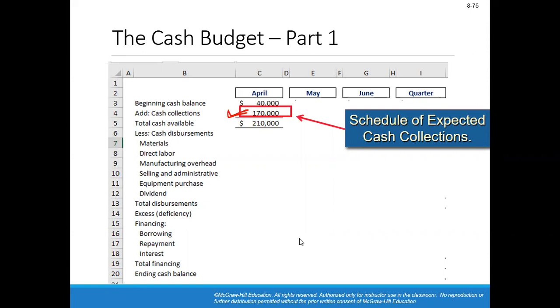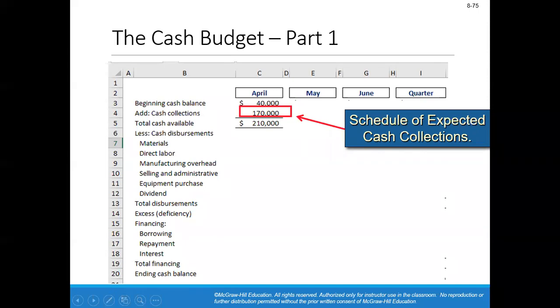Either way, you're correct. Sales is expressed in terms of the accounts receivable. So you can say all cash comes indirectly from the sales, but it actually comes from the collection of accounts receivable. Collection of accounts receivable can occur in the month in which you have made sales, or it can be collected in the following month. So from collection of accounts receivable, this 170,000 has come.